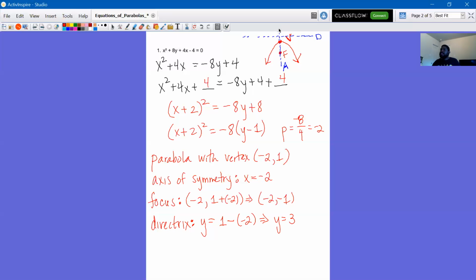The axis of symmetry is x equals h, which is the x coordinate here. Your focus point is going to be p units below the vertex. So you subtract 2 from the y coordinate. So pretty much go 2 units below here, p units below the vertex, which in this example is -1. And my directrix is a line that is p units above the vertex.